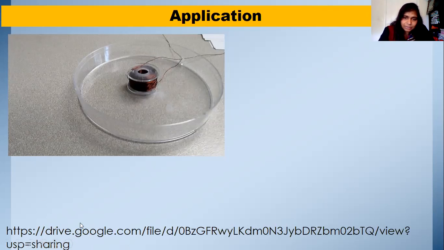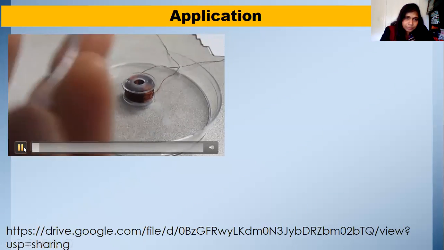I added a link to my video. If you can't see it, you may watch it later. And also you should be able to hear it. So let's see whether you can hear it. So here's the petri dish, and here's a copper wire wrapped around the piece here. Okay, so let's watch this.